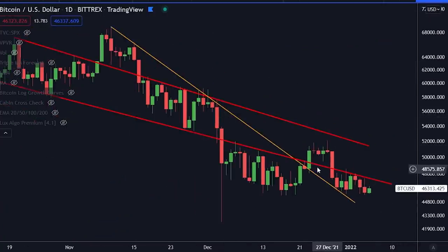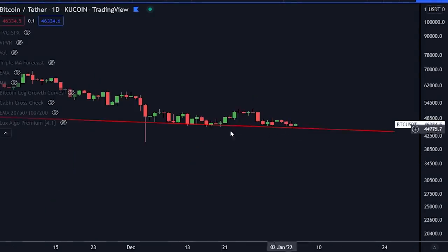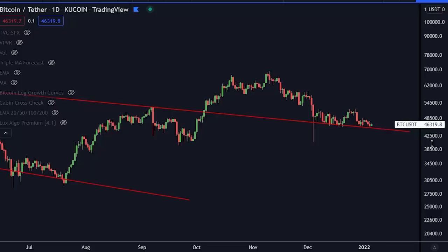Nothing has changed compared to yesterday — we have been hitting this resistance level and we are sloping down. On the weekly time frame as well, this level is extremely important. If we zoom in, you can see we are right on it — massive support right at approximately $45,000. For as long as we're getting that support I am going to remain bullish and hope for a bounce. If we break down from this level, that is when I will get more worried and you'll likely see a bigger move to the downside for Bitcoin.